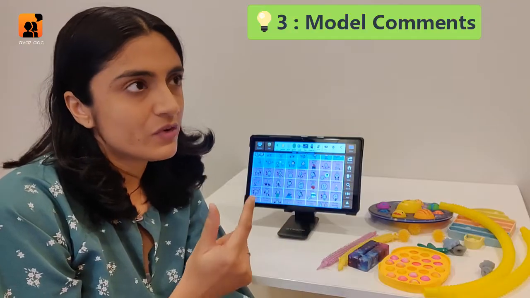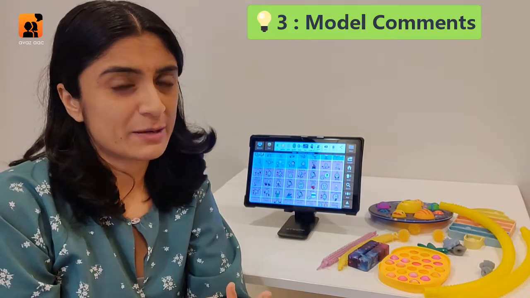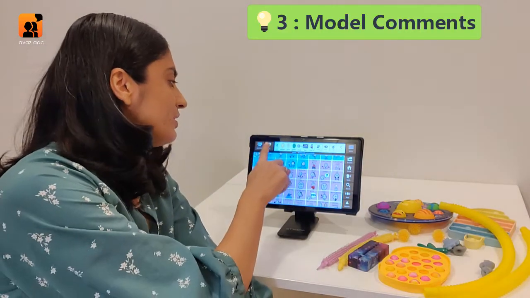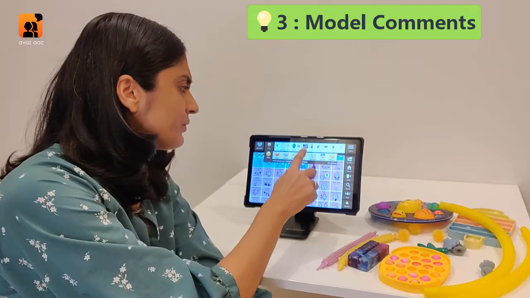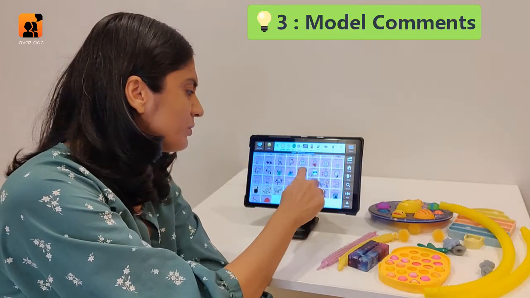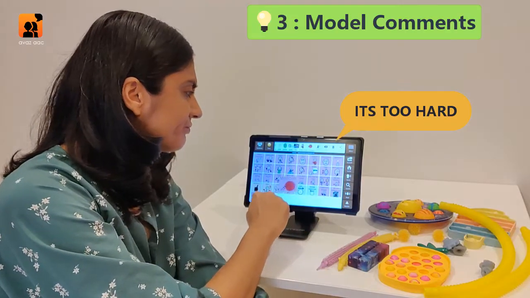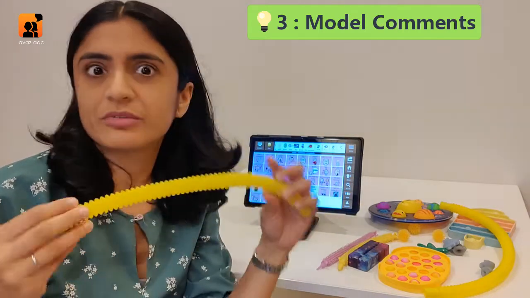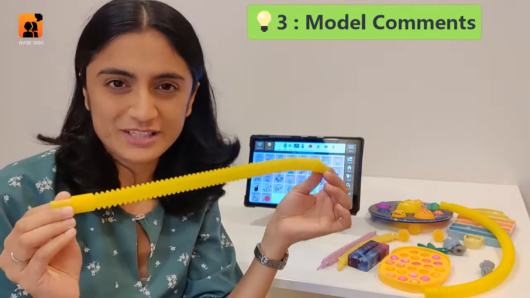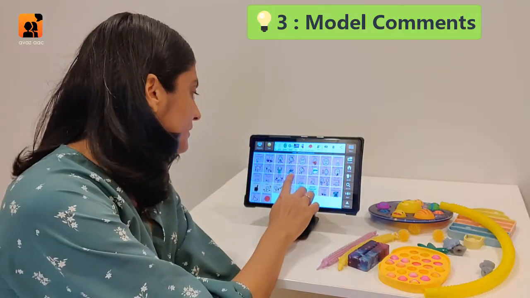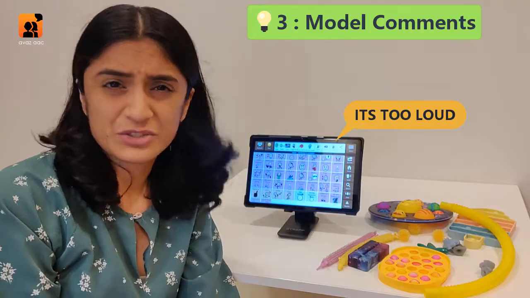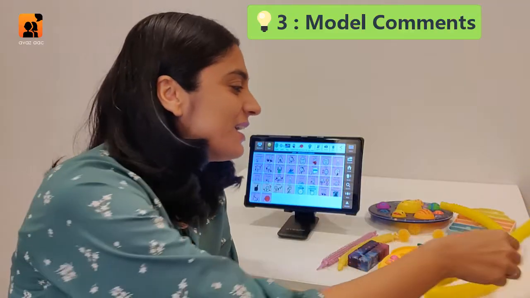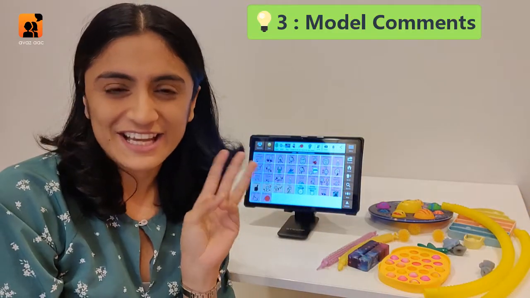But also suppose your Avaz user is not enjoying this that much, or they're finding it too difficult. Maybe you want to model a different set of comments. So that time I'm going to use a different voice for this. I'm going to go to the sad voice and I'm going to say, oh, it's too hard. It's too hard. Like, for example, if they can't get this open, or even if this is too loud for them, when you open it up, if the sound is too loud. So maybe you want to model, it's too loud. It's too hard. So those could be some other comments that you could be modeling. So that's number 3, and that's commenting.